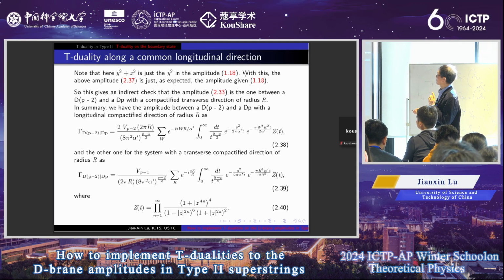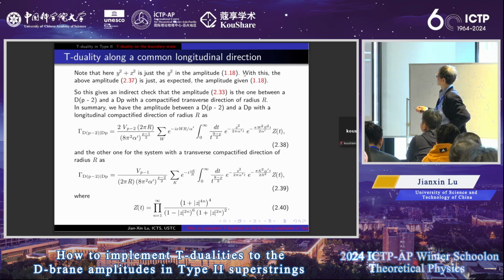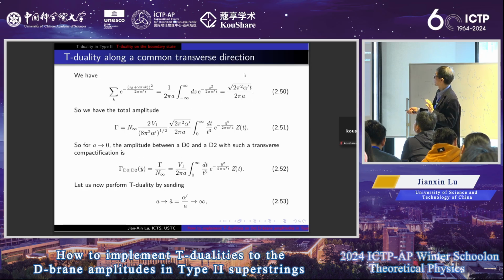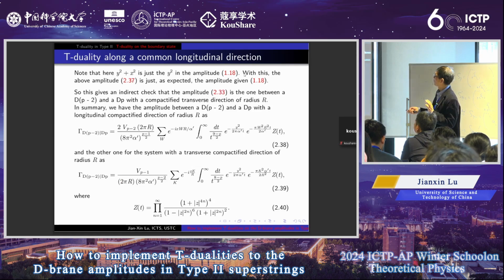Because we do it in the transverse direction, it will not look like this formula, for example, for p equal to 2. With one transverse direction compactified, it's not the same as this formula. Only if you take the limit A going to 0. If A is not equal to 0, the formula I get here is certainly not the one I have here. The amplitude we should get is gamma divided by this, and it does not look like this. Only when you set the A equal to 0 limit will this formula coincide with the general formula I gave earlier.